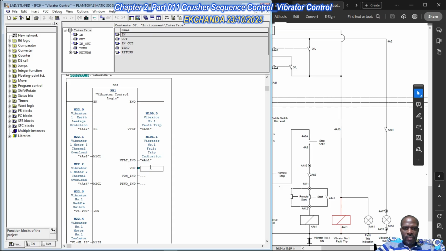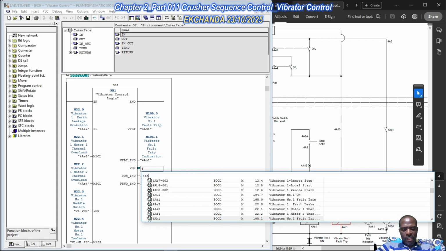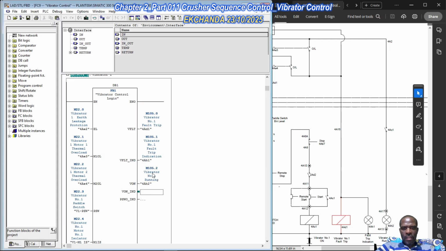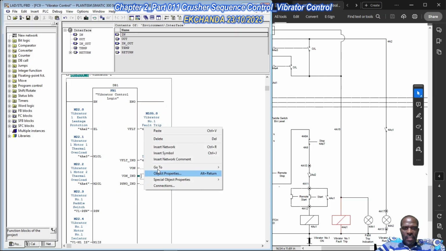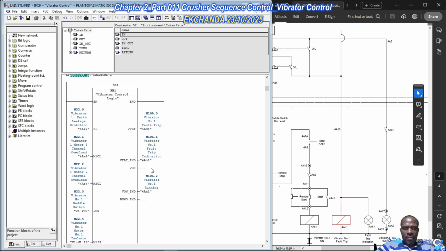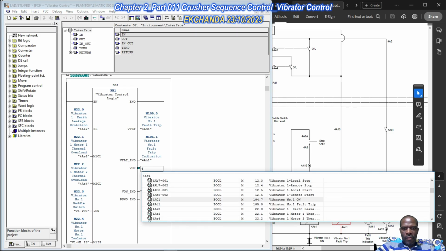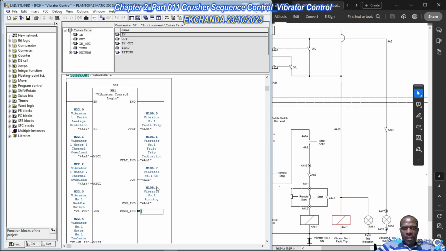Okay, this is 4AH2, and then which is this one now? Vibrator on. No, this one here is the indication. Okay, vibrator on is 4AC1. Okay, 4AC1 was vibrator on.